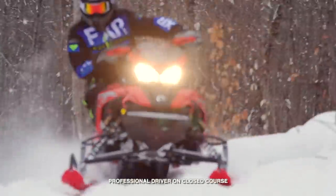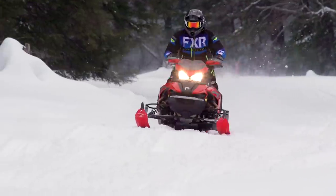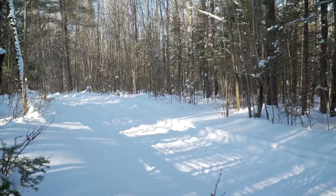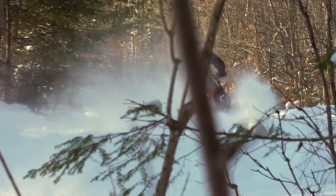I saved talking about ride quality for last because this is really where the RAVE RE stands alone in my opinion, and you really have to talk about this sled in context. Unlike the XCR, the RAVE RE has been designed specifically for rough trail riding in Scandinavia where the vast majority of trails are ungroomed. The fact that it actually makes a great groomed trail sled is more of a surprise than anything else. With the factory shock set to full soft, it does ride stiffer for typical trail riding than the XCR. But when you understand the true purpose of this sled, you begin to see that this stiffer ride is not a bad thing — because when you attack those incredibly rough trails with the suspension turned up even just a bit, the RAVE RE is an absolute weapon.